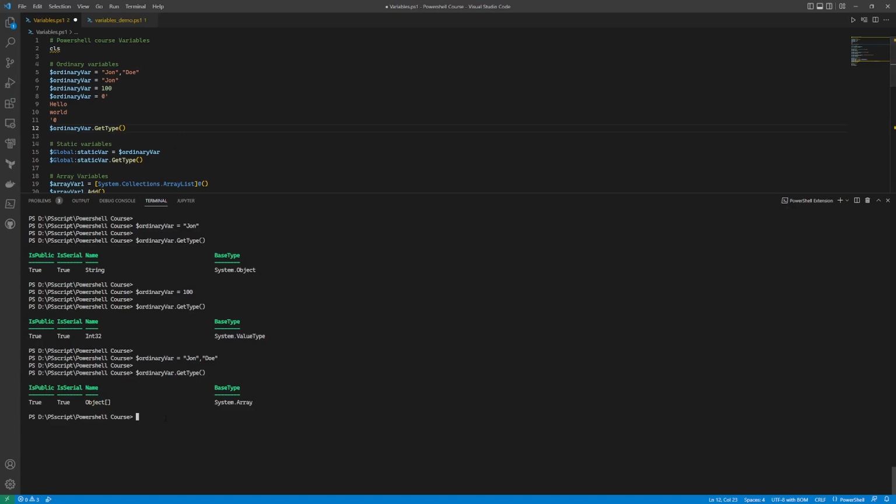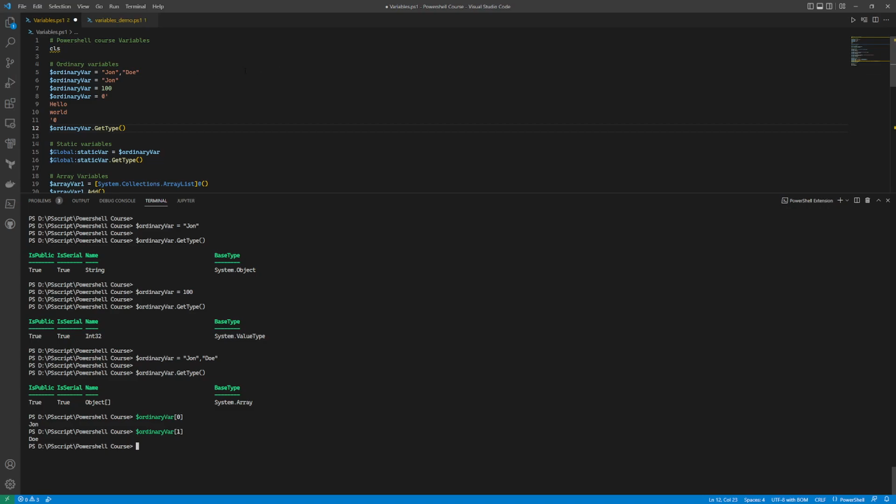What is an object? An object is something that has multiple items in it. So if we say brackets and 0, what we're going to get is the first item. If we say 1, we're going to get the second, and so on.